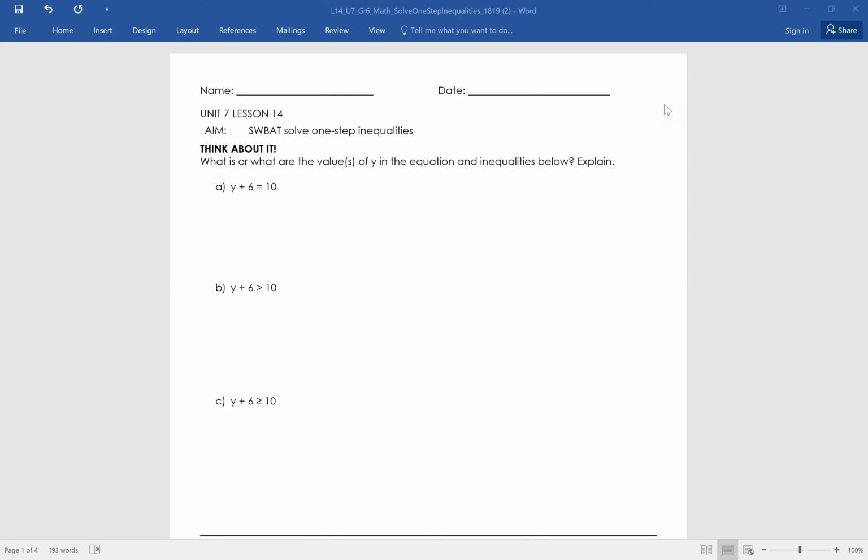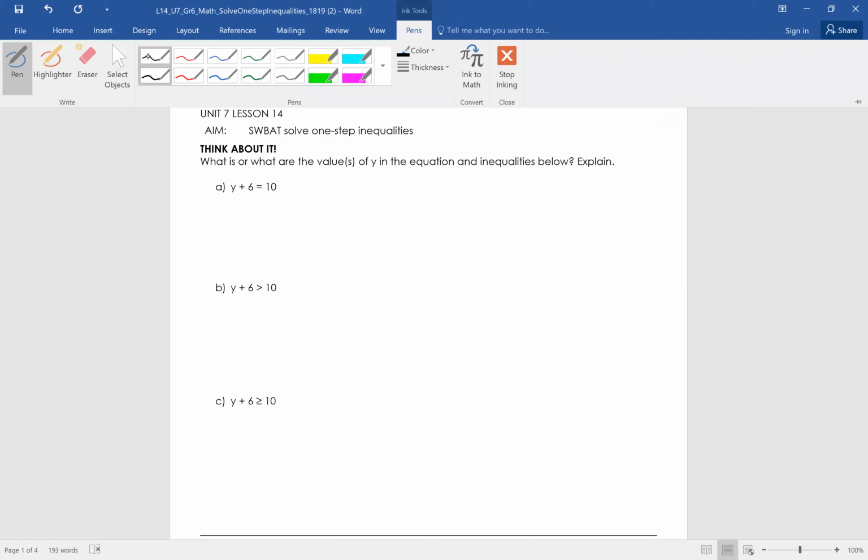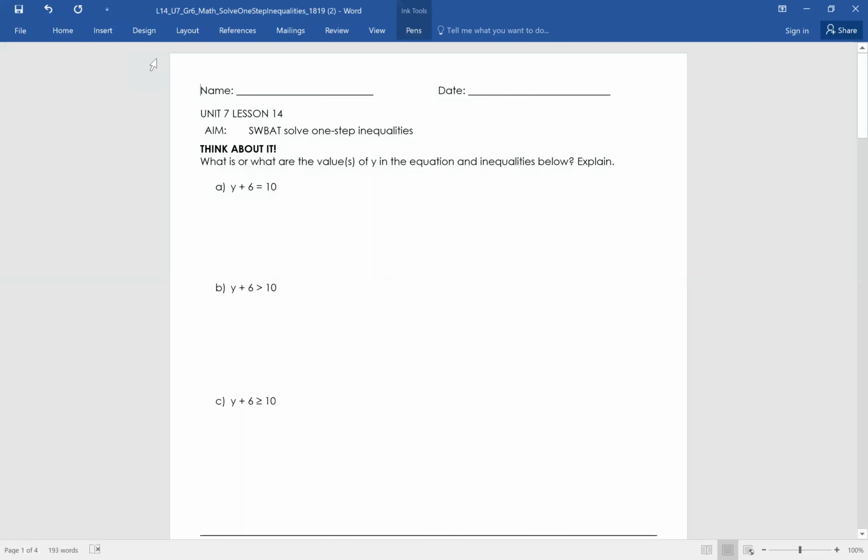Y plus 6 is equal to 10. We all know what to create for there. This is an addition subtraction problem, so we need to create that type of model, which means we search for the largest value. In this case, the largest value happens to be 10. How do I know that? Because we have to add two things to get to 10, and that is y and 6. So a different way to write this equation is y is equal to 10 minus 6. Y is equal to 4 is the solution.